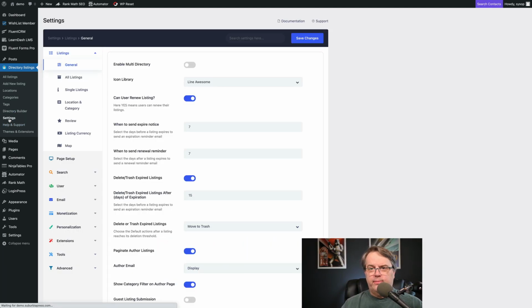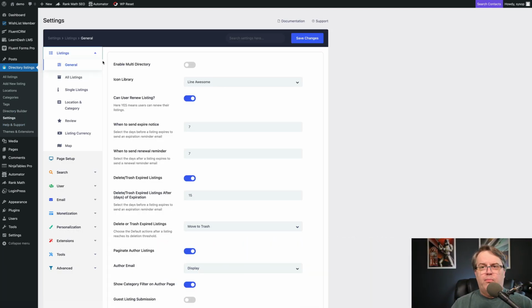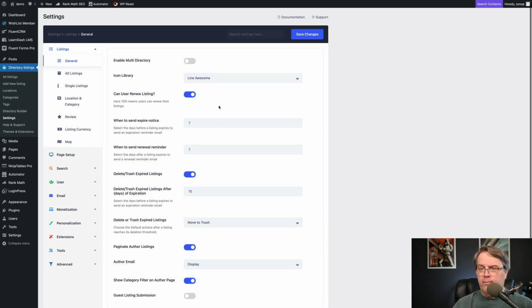If you come over to your settings, and I think there's a bit more here that I'm going to go through in an introductory video, but notice that even for just what we have with our general, it's like, do you want a multi-directory? Where do you want to get your fonts? You've got a couple of options there. Can users renew listing? Let's say that maybe the rental is something that's going to be ongoing. So somebody rents it, the 365-day period passes, but they want to keep on renting it. You want to allow them to renew it. For example, if it's a guitar and it did not sell, then you want to be able to renew that.